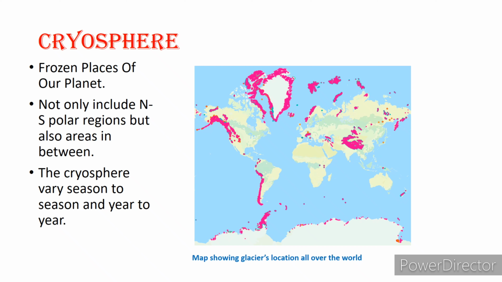In Asia also, a number of glaciers are there, like across the Tibetan Plateau, which is popularly known as the Water Tower of Asia. And in India, Siachen Glacier is there, Gangotri Glacier is there, and many others. So, all these are part of the cryosphere. And this cryosphere is not stable. It varies season to season and year to year, as snow and ice go through cycles of growth and melt.